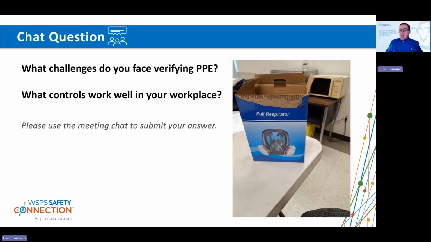I see a comment here. I have a challenge sometimes with sending Canadian personal protective equipment to the US or to other sites and vice versa. Yeah, that's a good point too. So the same type of process could apply to other types of organizations found in other parts of the world, where maybe it meets the CSA standard, but maybe there's a European standard or an American standard it has to meet. And yeah, sometimes that can get a little bit tricky as well.